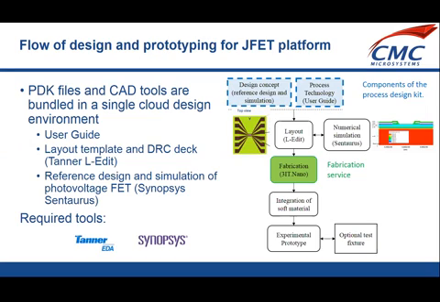Now, the flowchart to the right shows the activities that a designer would typically follow to prepare a layout for submission into a fab run using this process design kit. The design would then be submitted for fabrication at the laboratory at 3IT and ultimately delivered to the designer for integration of a soft material and experimentation in the designer's own facility or benchtop. Next, my colleague Farouk Azizi will demonstrate the cloud design environment. So over to you.